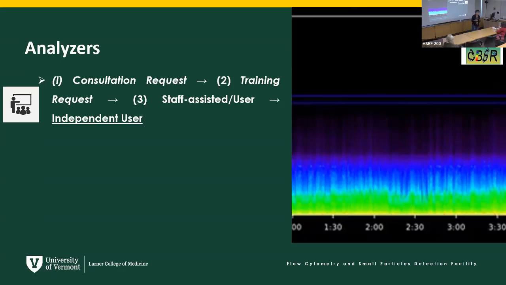You as a user will need to provide the controls and the samples for your training. At the beginning, for the first couple of sessions, you will need to book with me to run your samples together. Once you are comfortable and meet the minimal requirement to run by yourself, then you will get the thumbs up, and you will be added into the system for your own reservations. And you will be called independent users.